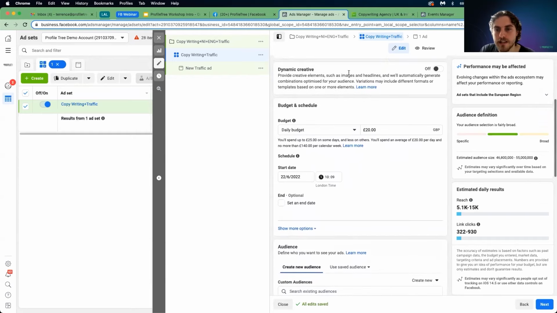Okay, so dynamic creative, you don't need to worry about this too much. It essentially just allows you to have multiple versions of your ad, but Facebook will automatically generate these for you. I tend to steer away from this. The only reason is that you can have as many ads as you want in an ad set. So if there is something that you want to be slightly different, I would recommend creating a new ad and then you change the thing that you wanted to change, so either the image or the ad copy. That way you can manually track which one is actually performing better than the other instead of letting Facebook do it for you.